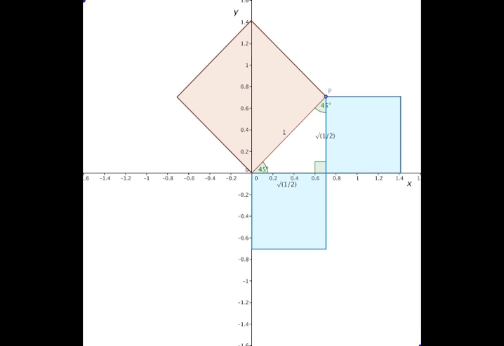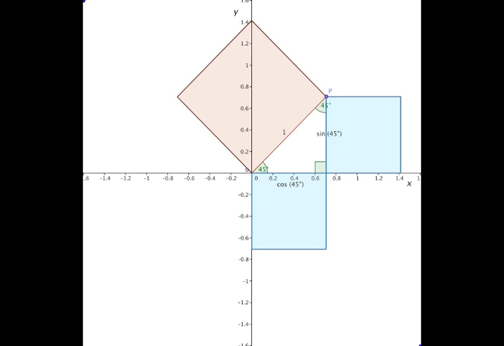What we've just done is to work out the sine and the cosine of 45 degrees, because the sine of 45 degrees is the very same thing as the y coordinate of P. And the cosine of 45 degrees is the very same thing as its x coordinate. The sine of 45 degrees is equal to the square root of a half, and the cosine of 45 degrees is also equal to the square root of a half.